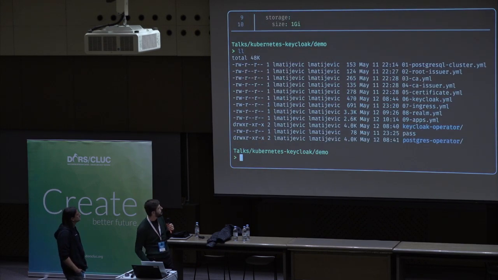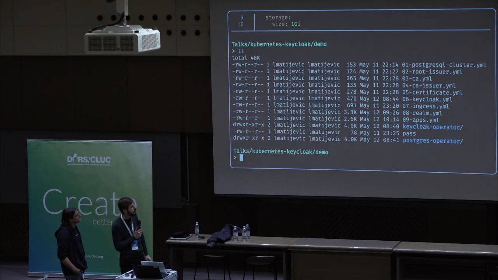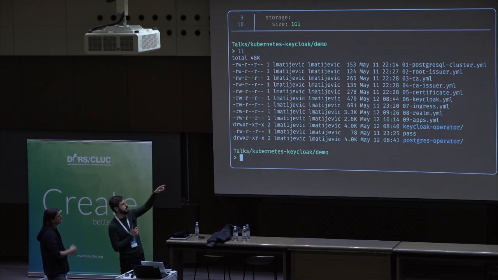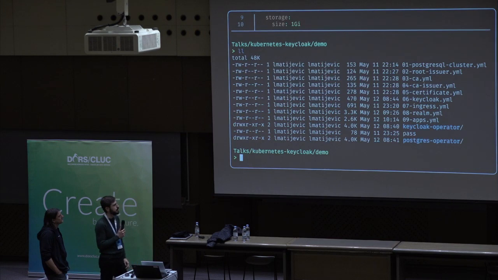So another thing that we need to do is deploying certificates. I will not go through this. This is just cert-manager stuff. So for example, we created a root issuer. It will be the root issuer of the cluster. And then we signed the CA with that root issuer and then created another issuer that will be using that CA. So this is the way that you can use your self-signed CA inside Kubernetes through cert-manager, so that cert-manager can create certificates based on your CA.